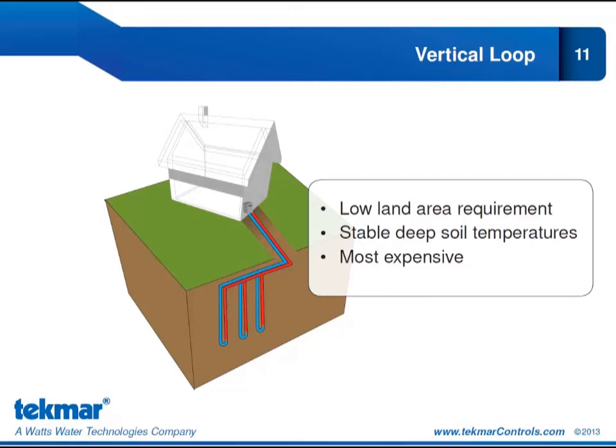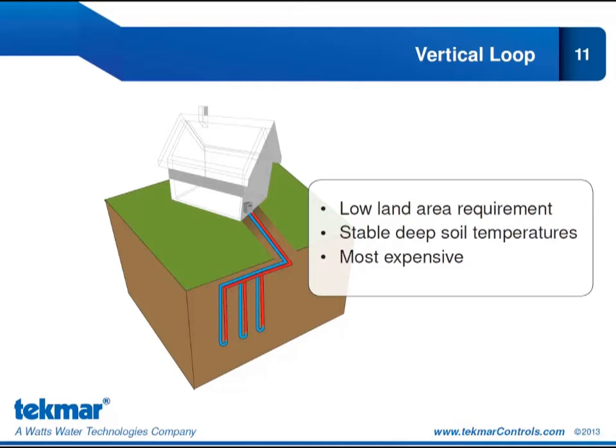The vertical loop heat exchanger design is probably the design that we see most often, and one of the reasons why is because it has the lowest land area requirement. So the locations that we can use this ground heat exchanger design are more prevalent than with the horizontal design. The boreholes that we drill down into the earth can be up to 300 feet deep. And the plus side to that is that we have stable soil temperatures. Since we are going so far deep into the earth, we are not susceptible to seasonal changes in the earth temperature. So that's a big advantage to the vertical loop design.